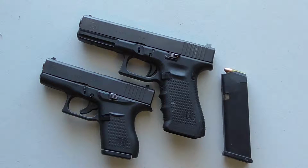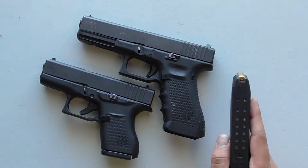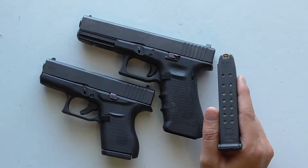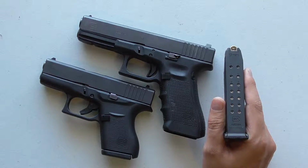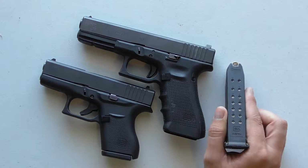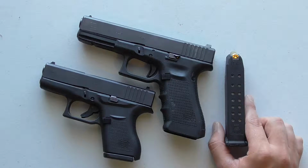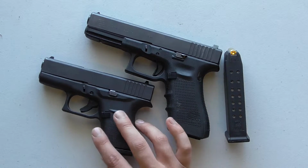Now, what are semi-automatics really good at? Semi-automatics are really good for self-defense or target shooting or anything of that nature against people. So for self-defense against a person, a 9mm is adequate. You can get a .40 Smith & Wesson, you can get a .45, a 10mm. There's a lot of calibers available. They're all perfectly suitable and more than adequate against a human target for self-defense. So that's where semi-automatic really excels, in self-defense against a human or smaller critters, stuff like that. That's where I feel like semi-automatics are really good.